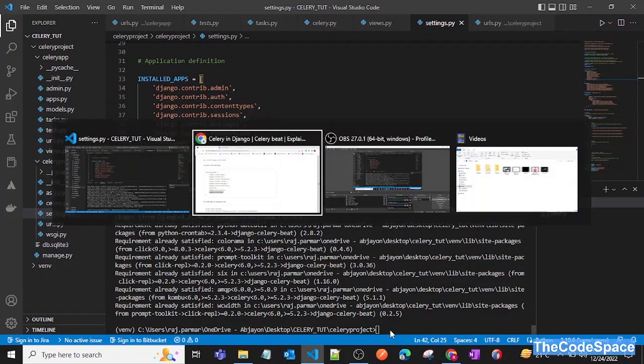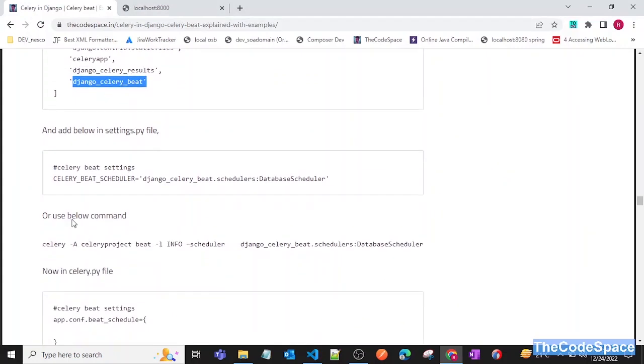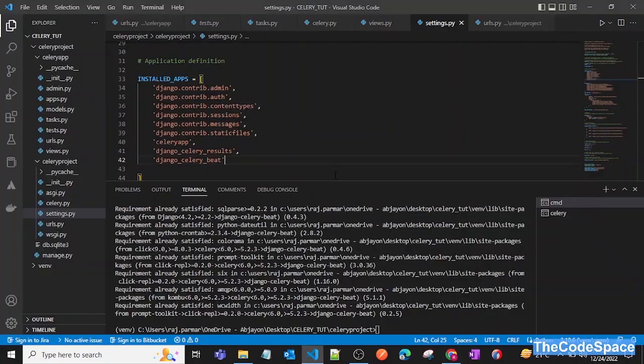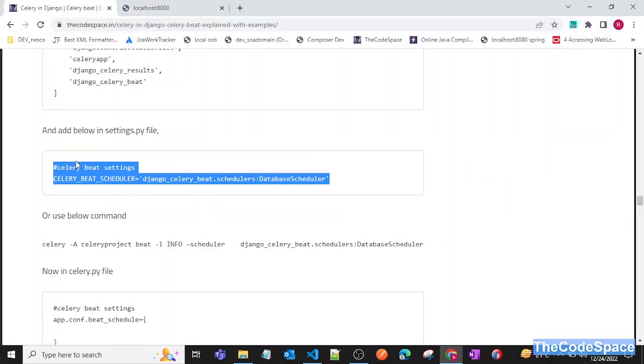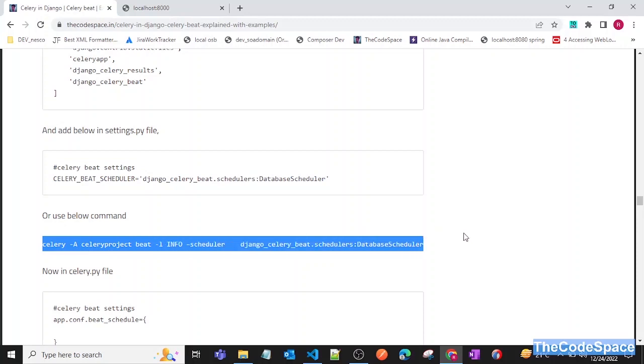Okay, so now we also need to add this line for the Celery Beat scheduler related thing. If you don't want to add this line into our settings.py file, then while triggering the Celery Beat command, we need to add that into that particular command.